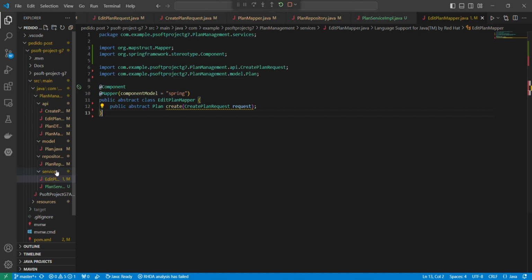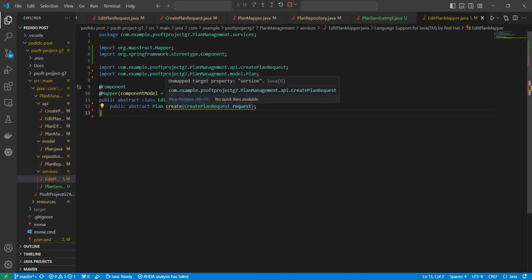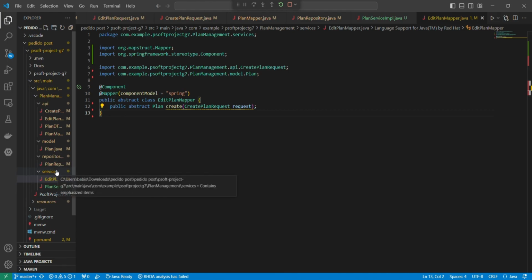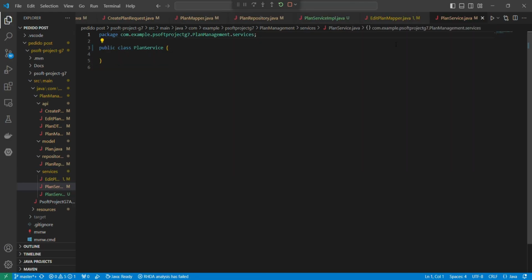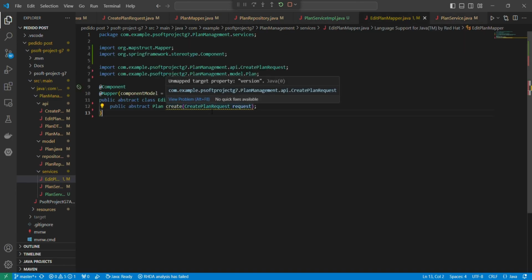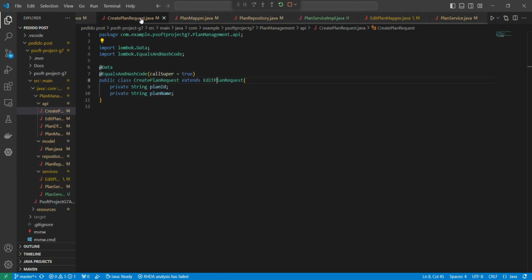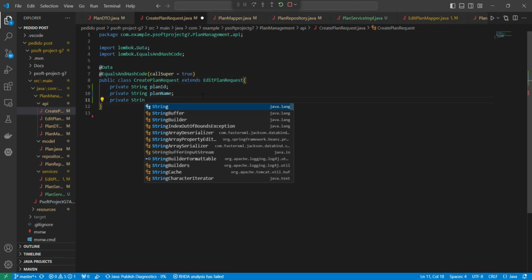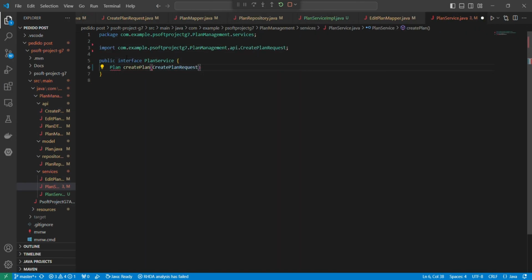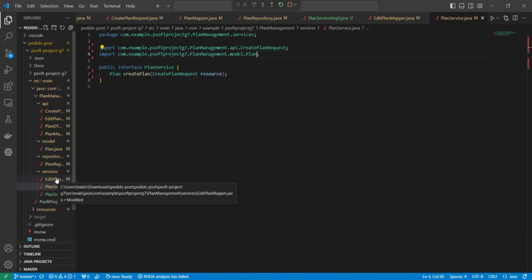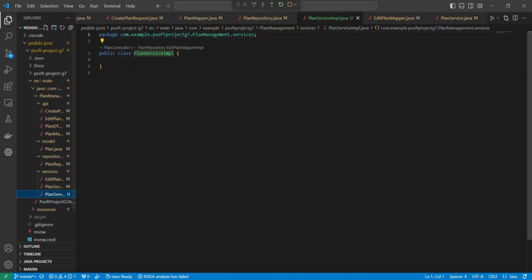Now that we created this file, we need to create a new one called plan service. Now that these two files were created, we can move on to the implementation of the method defined before.